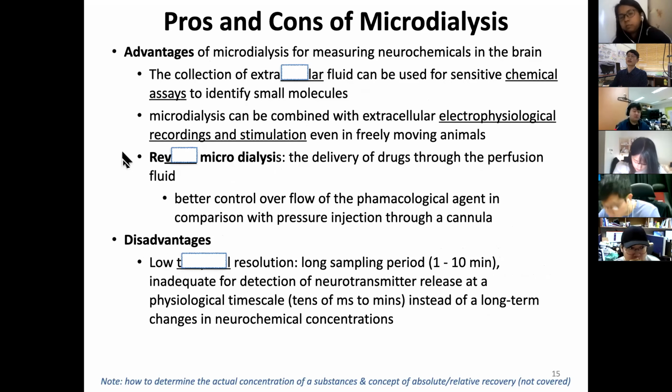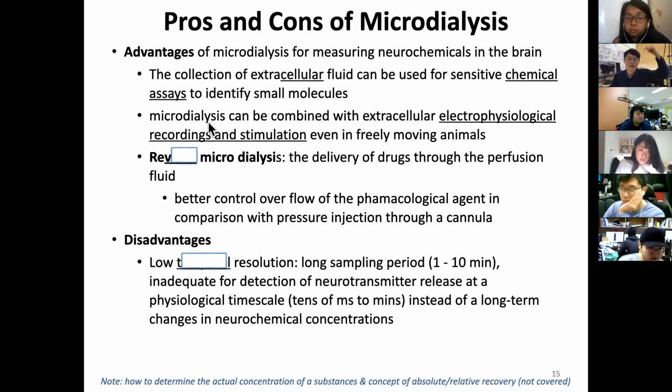So with this, we can see some of the features or characteristics of microdialysis. The cool thing is you can directly measure neurochemicals in the brain. And the collection of extracellular fluid, as Sunyoung already told, can be used for sensitive chemical assay follow-up to identify small molecules. And with microdialysis, now you make a hole in the brain to directly access, so that it can be combined with extracellular electrophysiology.